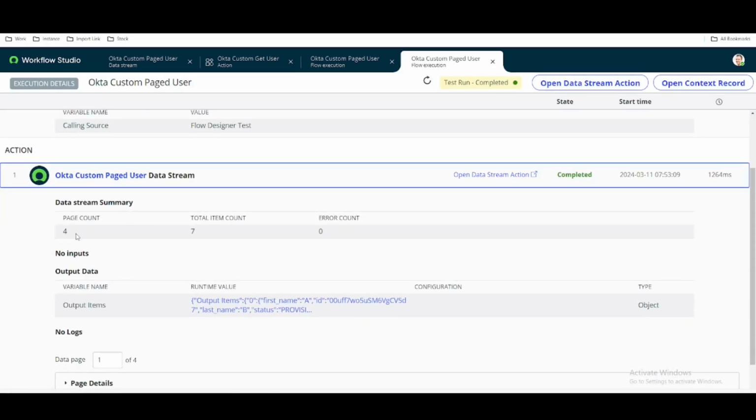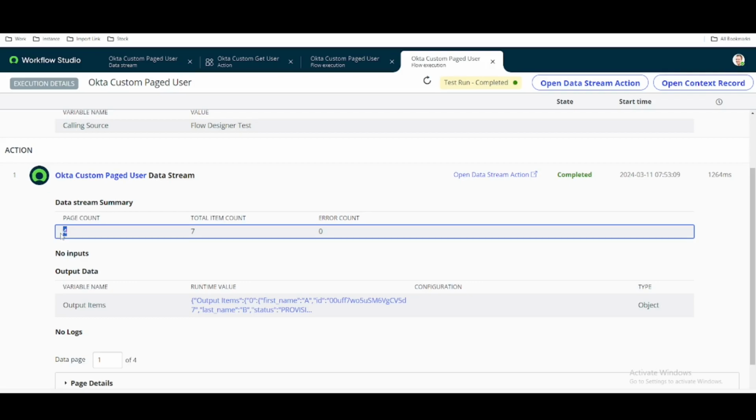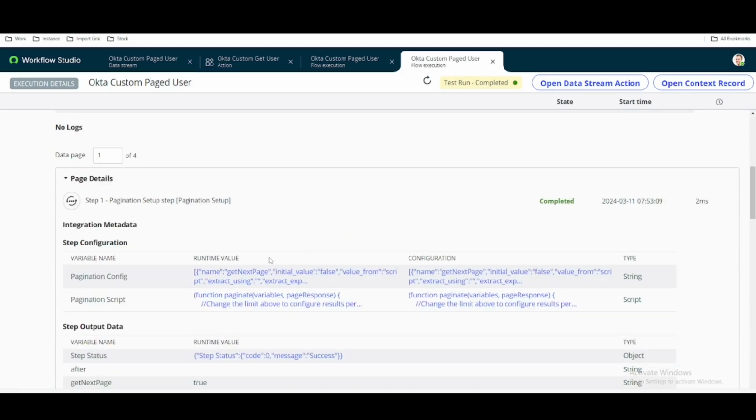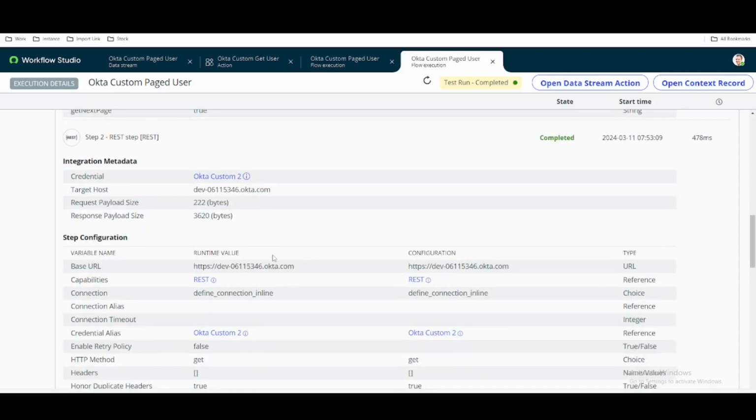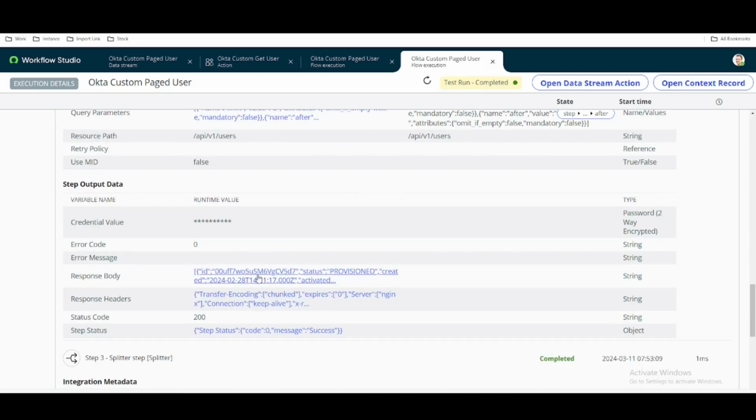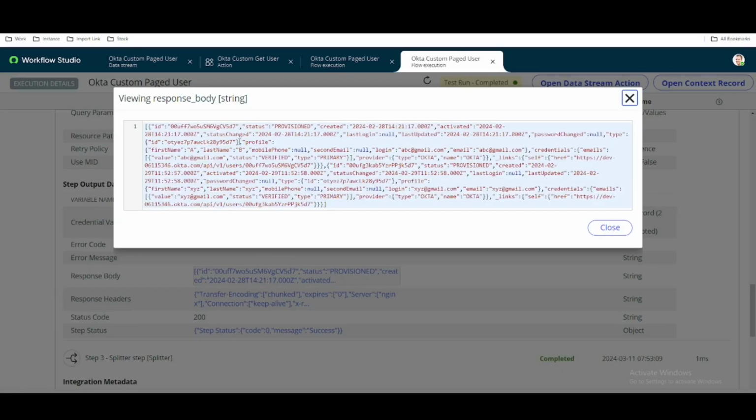Go to this execution. Open this data stream. You can see this time we are able to fetch the 4 pages correctly with 7 data count. So 4 pages, 7 data count. Each page has 2. You can click that, and in the first page we can check what response we got. In this first page we got a response called ABC and XYZ.